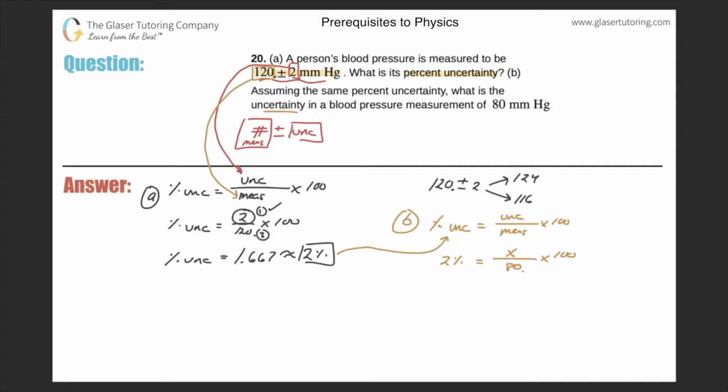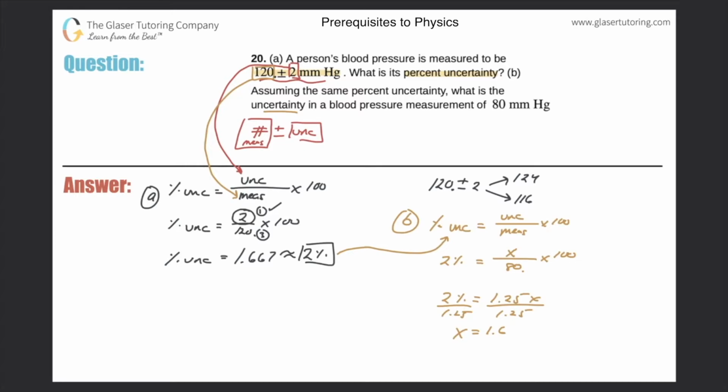Okay, so let's go about the math now. First, I'm going to take 100 and divide it by 80. It comes out to be 2% is equal to 1.25x. Divide out the 1.25. So now x works out to be 2 divided by that answer. It works out to be about 1.6. Now, this will not be the final answer. This is the mathematically correct answer.